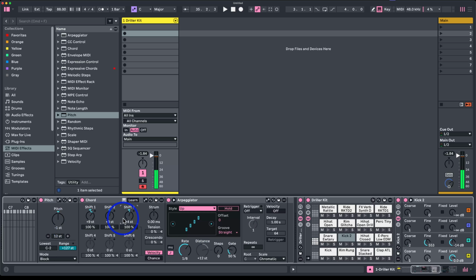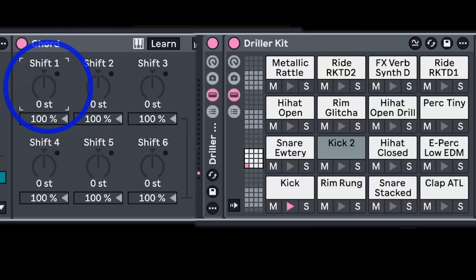I don't know why that would be. Ah, that's why. Because this is shifted up 9. Anyway, you move the notes around. In fact, it may even be easier when you first set this up to watch what's happening as you change these.